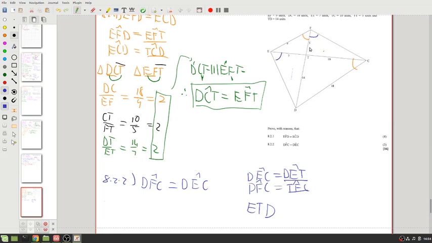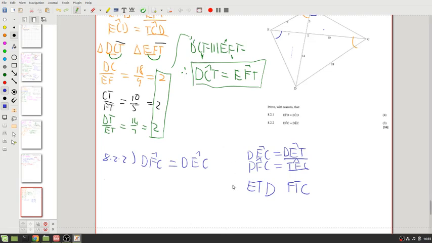Okay, and for the other one, so which one has the same ratio to 7? So 7 to 5 and 14 to 10 will be the same ratio, right? So let's put FT first and then C last. Alright. So we've got our ratios there, on our triangles at least. So we're going to show that these two triangles, again, are congruent. Not congruent, sorry, similar. Big difference, big difference.